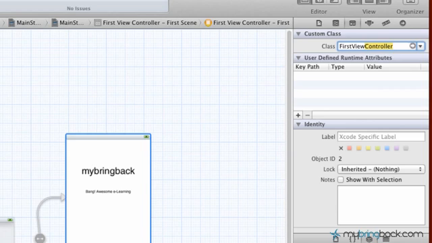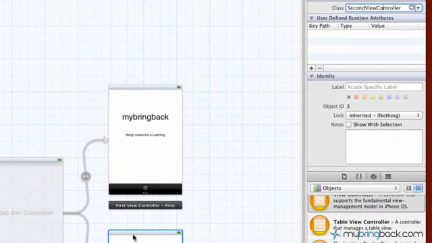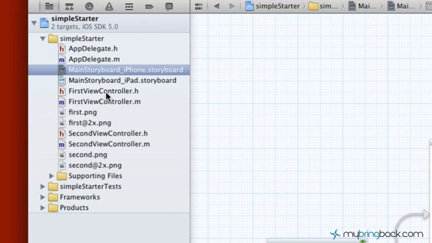And so then if we click the second view controller, you'll see that the class associated with this view controller is going to be our second view controller class over to the left. So if you go over to the left, you can see we've got our first view controller and our second view controller classes, and if we were to edit stuff in those, we could tell our view and our controller what we want the buttons or the labels to do, and jumpstart our application. So that's just a quick demo of how we get those classes.